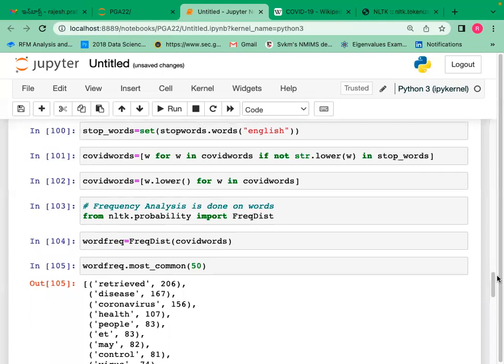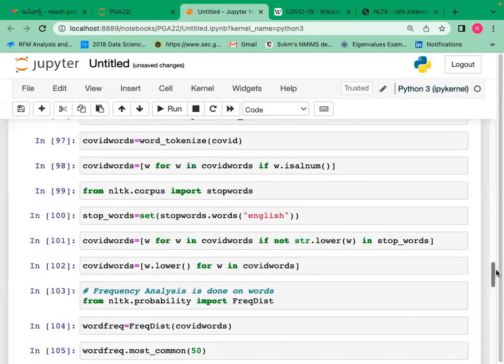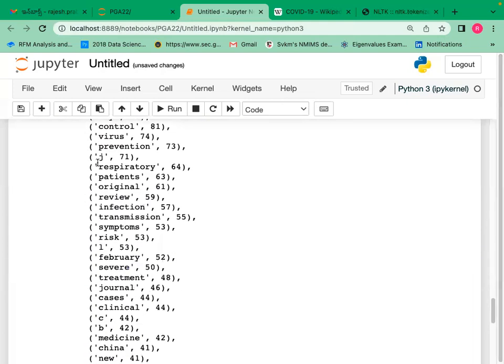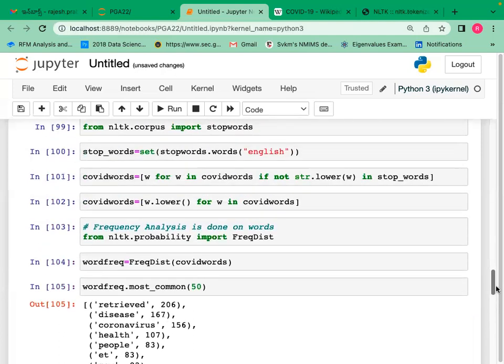Okay, give me the code. Run it and tell me whether it is running or not. Guys, find the code which runs on a Python list. All the single letter words should be removed. If you look at the output, we have J, L, C, B like this, right? We have to remove them. Single letter words have to be removed.